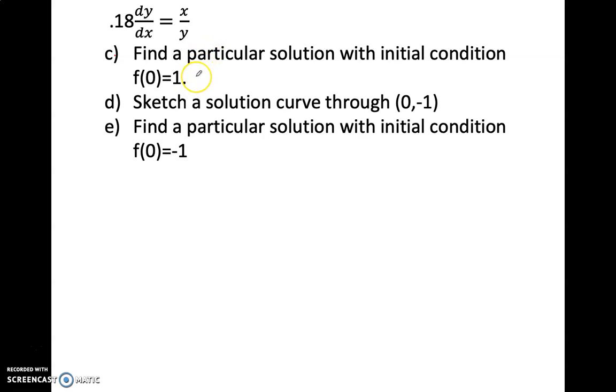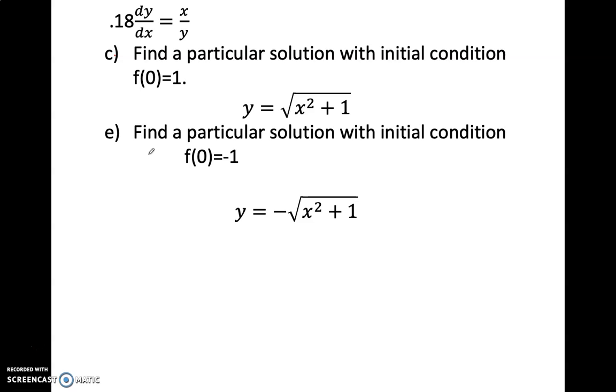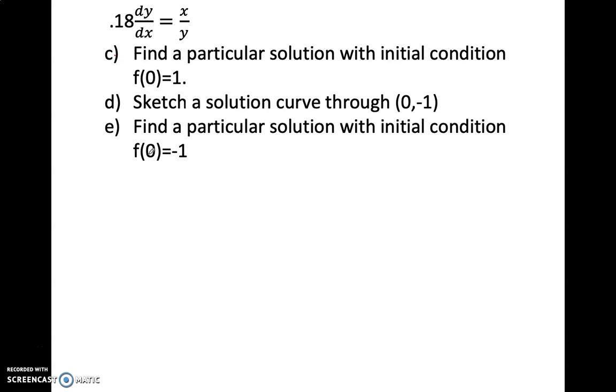So real quickly, we'll do letter C first. And these are the answers, by the way. And we'll just go over how we get to those answers. So I'll do letter C right here. We'll cross multiply. We'll get y dy, which we'll be integrating soon, equals, and cross multiply again, and we'll get x dx. Wasn't so bad. And then we are going to integrate both sides. That's how we solve a differential equation.